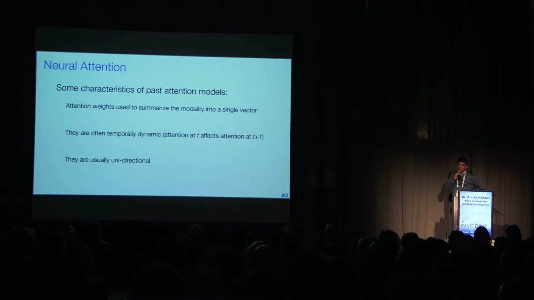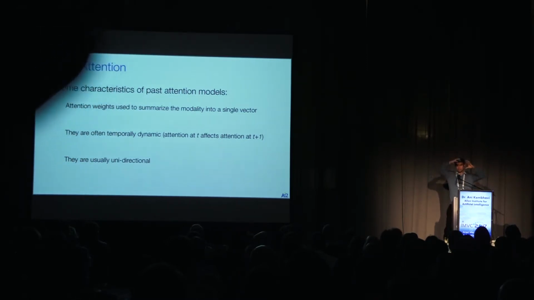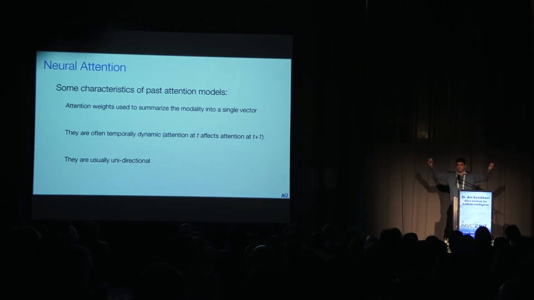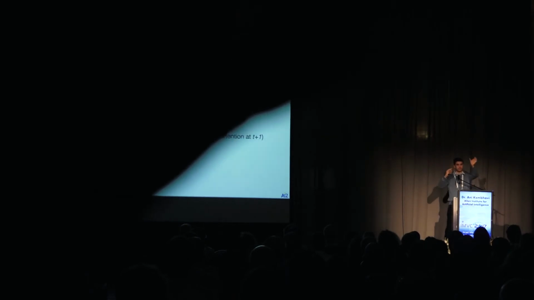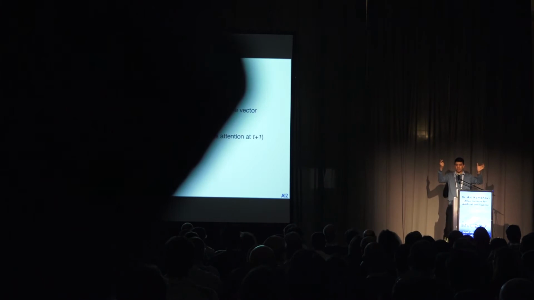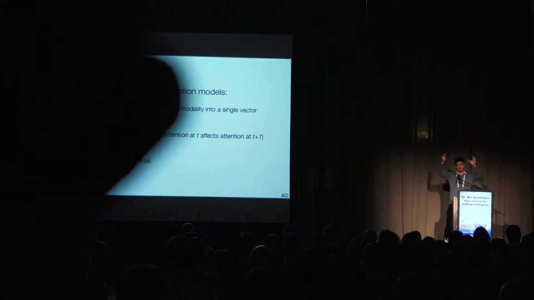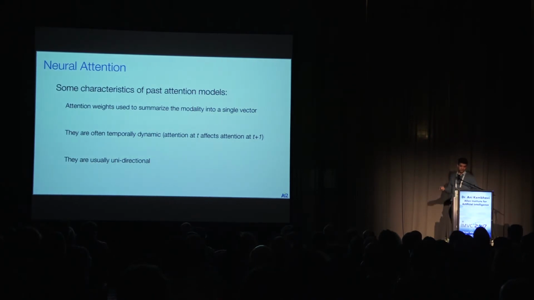So what were the characteristics of the attention models that I just told you about? Well, an interesting thing that almost everyone does is you do attention between your question and your image patches, and then you get attention weights. And then you use these weights to linearly combine your image patches into a single attention vector. So what you've done is you've taken one modality and compressed it into one vector. And then you've taken your other modality, which is the question, and compressed it into another vector. And then your model on top has to figure out what's going on. So early summarization is something that most attention architectures do.